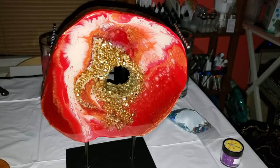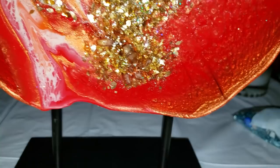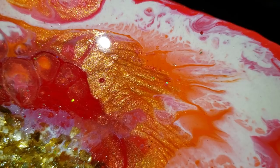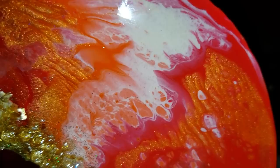All right, guys, it's time for the big reveal. I have you in the dark so we can see the sparkle. She is really gonna dazzle out in the sun. Now, the resin, you can see I also put, let's see if I can get it to show up, the layer before the top layer that you just saw me do, I sprinkled a tiny bit of gold glitter just on top of the wet resin, so you can see it sparkling in some spots there.